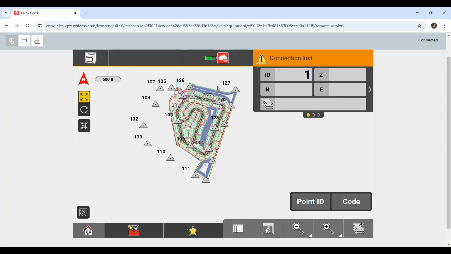So what you would want to do from here, and this will be in another episode I'll go into more detail on, is find a good place to set your base post. You want it to be out in the open, but not in the way of everything else that's going on. That way you have good satellite coverage of the sky, not up against a building, not underneath power lines, not up against a tree line. Get a good, safe, open spot.